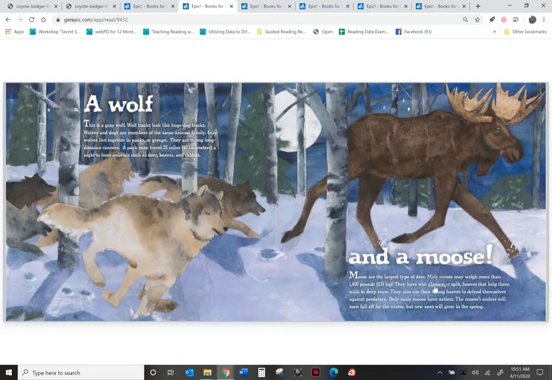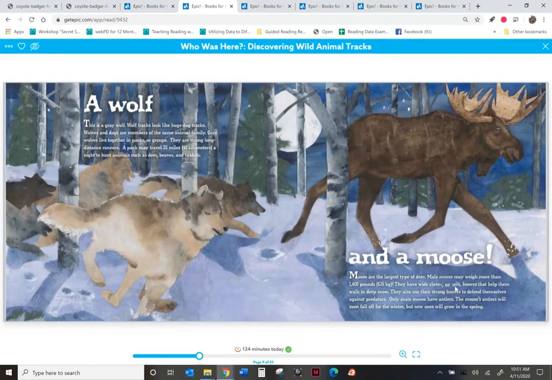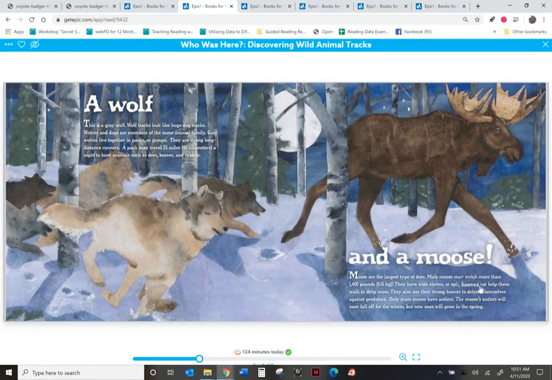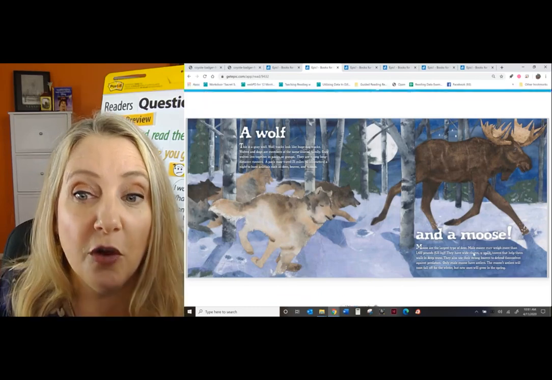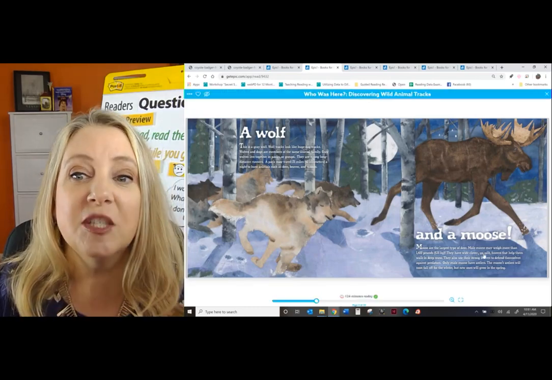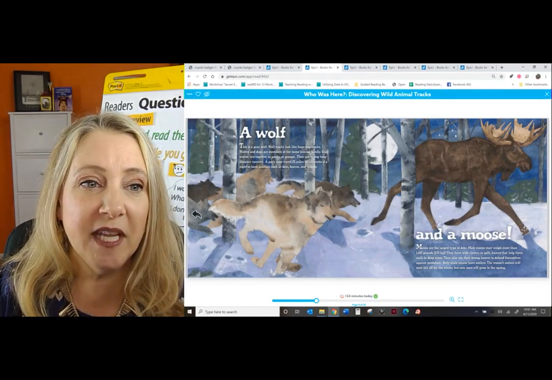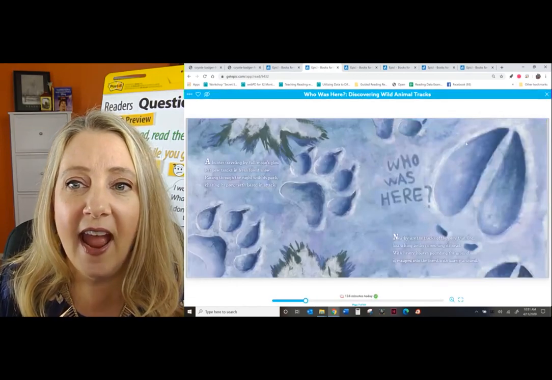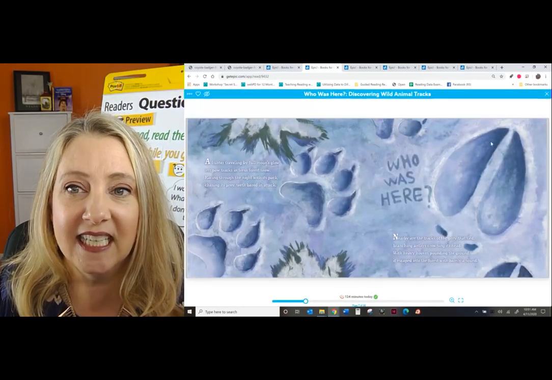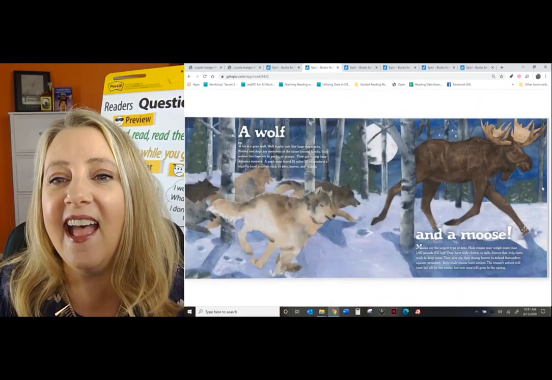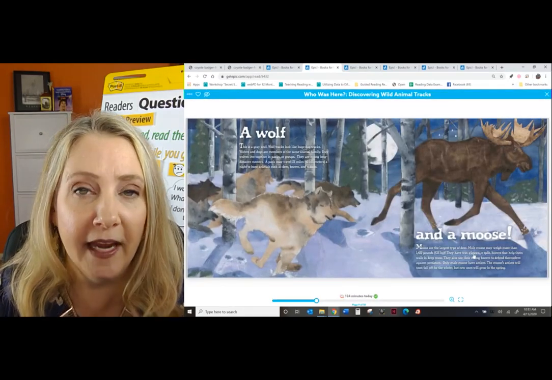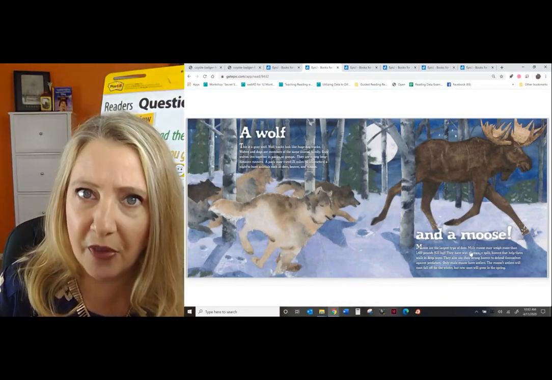Did that help? No? Should we fast forward? Or split hooves that help them. What? Okay, so what does cloven mean? Split. Yeah, split. Remember? In the tracks, it was split. This is their hoof, but then there's a split down the middle. Right. Oh, that's a new word. Cloven or split. Did you know that word?